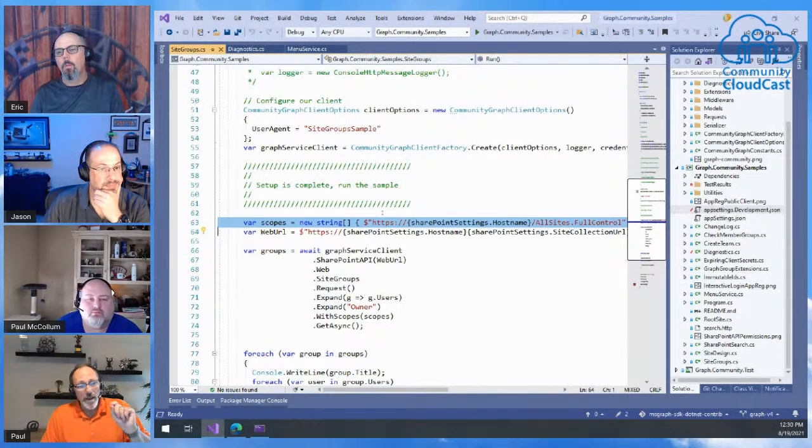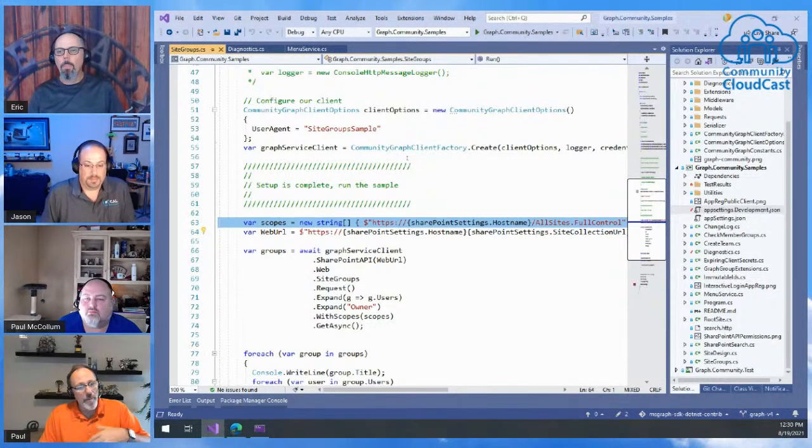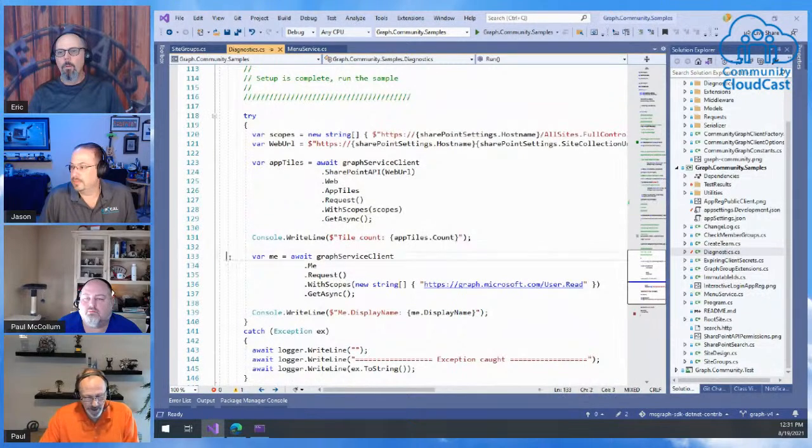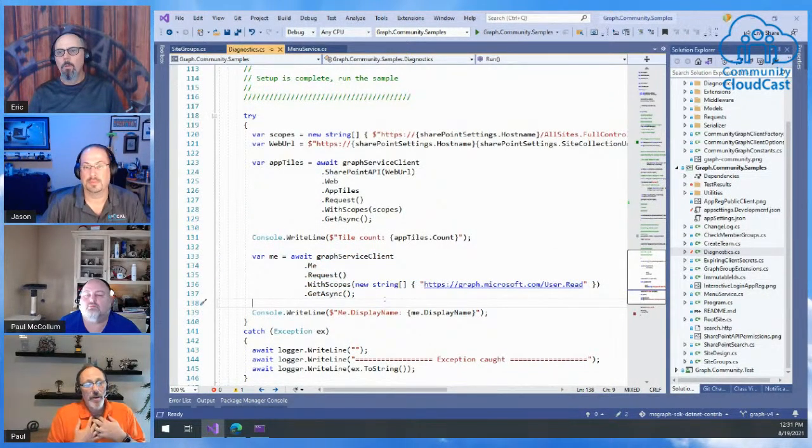And so a couple of key things that you have to understand, right? So in the past, if I'm doing something that is going to just, well, here, so I'll switch over to a different sample here, this diagnostic sample that'll show that. So if I'm going to do /me, right? You can see here to get the scope to read information about the current user is user.read, and it's my graph.microsoft.com. I know what that scope is. In fact, I could leave off the graph.microsoft.com bit and it'll work with just saying user.read.